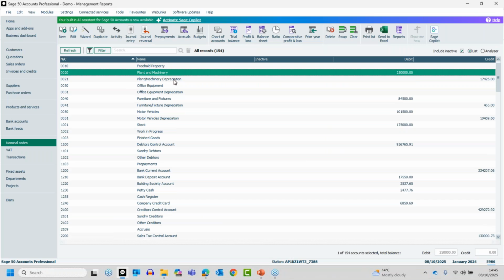But simply deleting a nominal code, it's just a case of highlighting it and using the delete option on the toolbar at the top. But it will only let you get rid of those nominal codes that meet certain criteria. So it's got to have zero balance, it's got to have no activity, it mustn't be flagged as a control account. So those are the core bits. Now that is covered in a separate webinar recording. If you look at the recordings, there's a section called clearing records, and in amongst that, it goes through deleting customer, supplier, nominal codes, and bank accounts. So it'll go through that in a bit more detail than what I can cover for you.